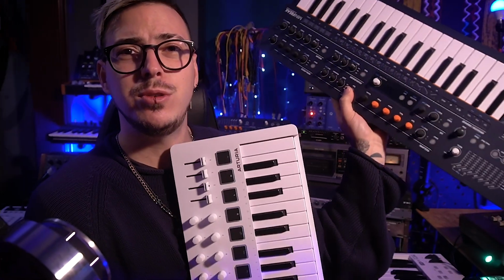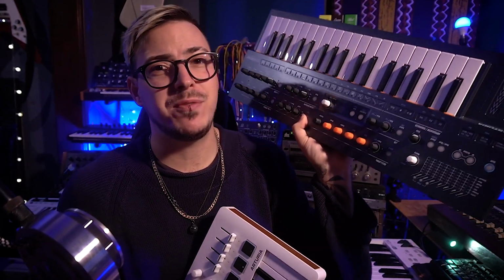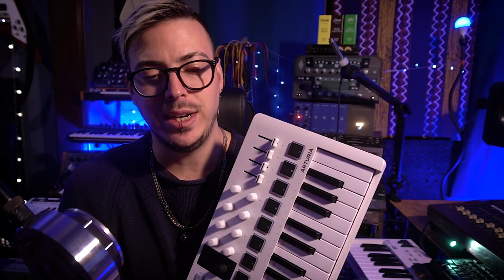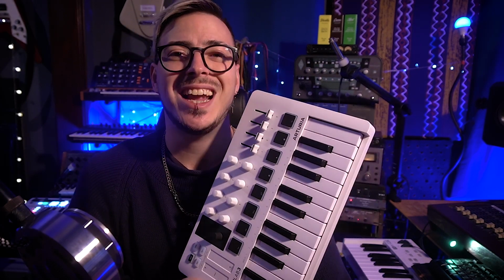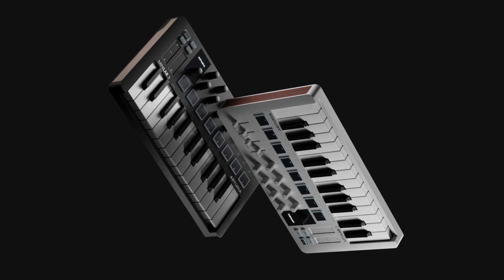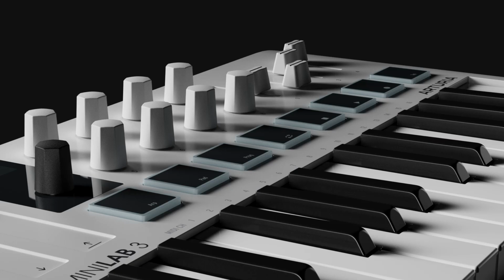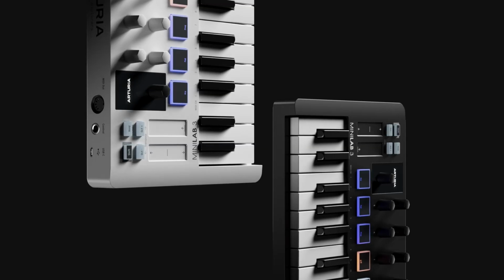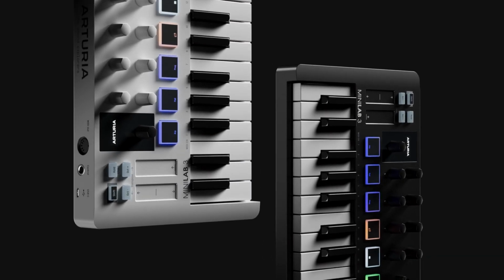Today, my good friends from Arturia launched these two products: the Mini Freak, which I posted a separate video about, so go and check it out. It is already released. And the Minilab 3 version 3, that is the one that we're going to be checking out today, which is a very exciting MIDI controller under $100. I think it's $99, and it's loaded with lots of new features which I absolutely love.